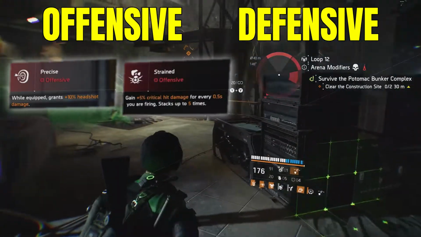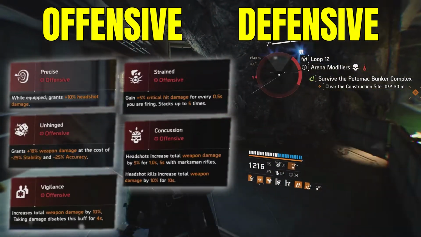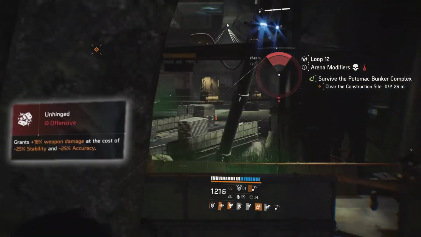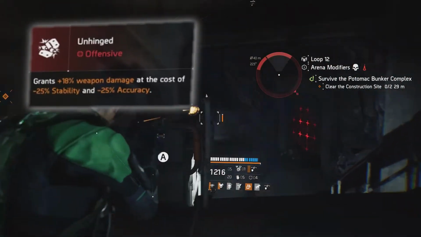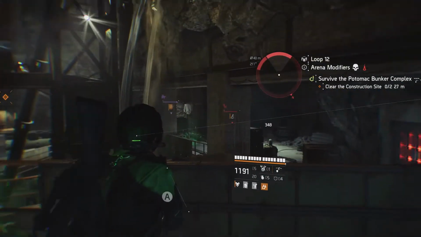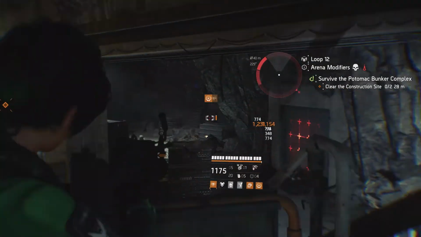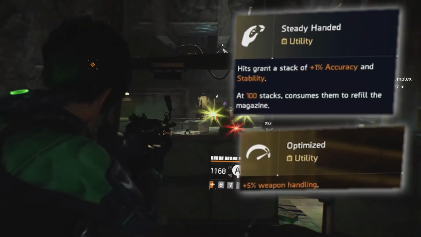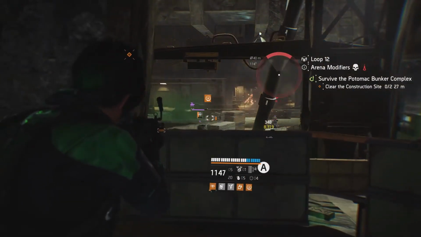Precise, Strained, Unhinged, Concussion, Vigilance and Allegro are your first choice offensive talents. Unhinged is by far the strongest damage output buff, but it does come with a significant weapon handling debuff. One stack is very manageable for all weapons, but I would avoid adding more than 2 stacks until you've picked up some of the utility talents that buff weapon handling.